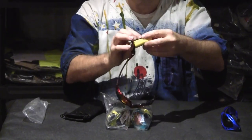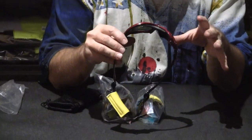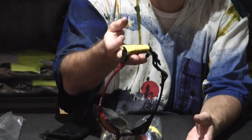If you bought sunglasses before that supposedly float and found that they don't — like maybe they float in salt water but not fresh water or not at all — we've tried these out throwing them in the water and they float even in fresh water. So they'll definitely float in salt water.